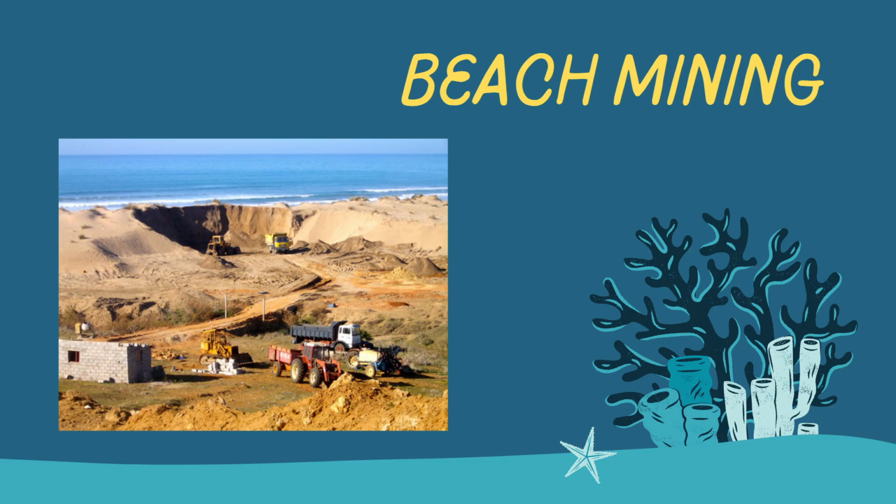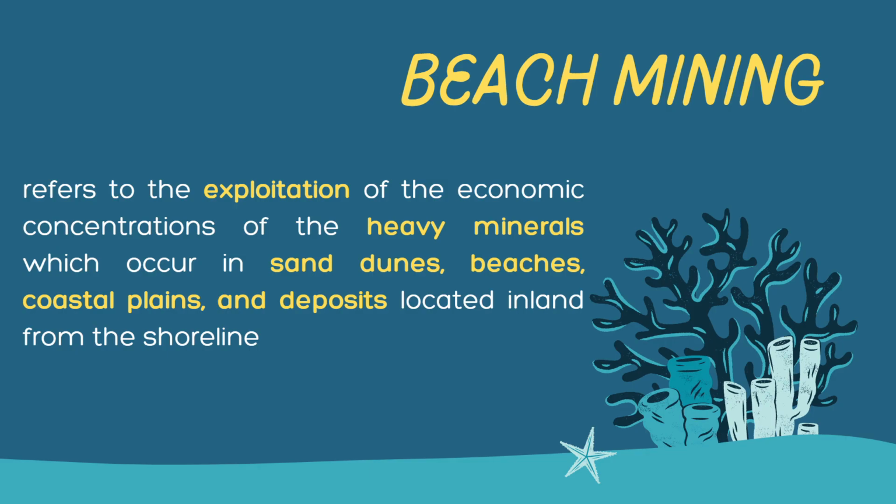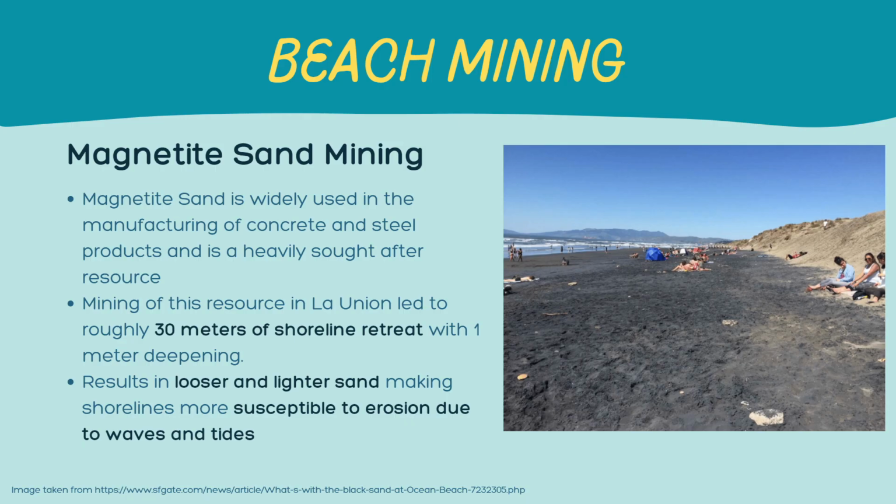Beach mining. Beach mining refers to the exploitation of the economic concentrations of the heavy minerals which occur in sand dunes, beaches, coastal plains, and deposits located inland from the shoreline. One example of which is magnetite sand mining. Magnetite sand is widely used in the manufacturing of concrete and steel products and is a heavily sought-after resource.